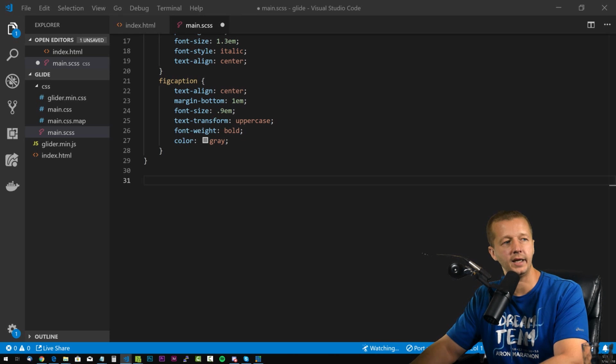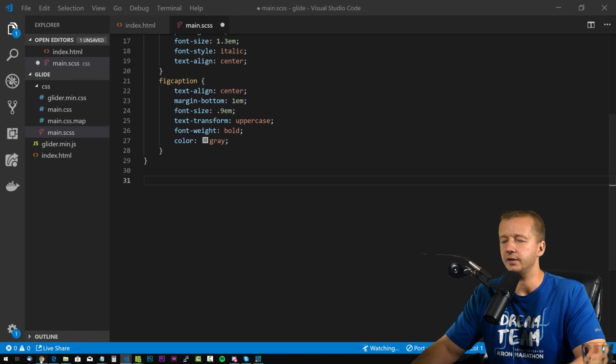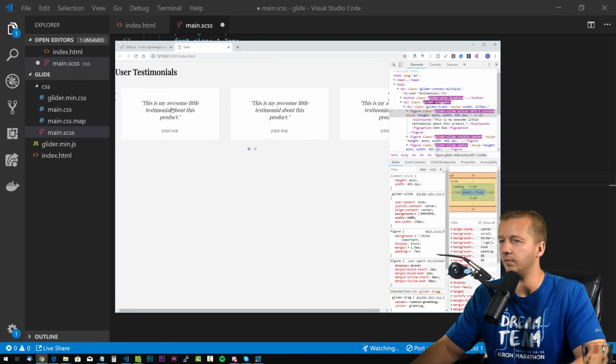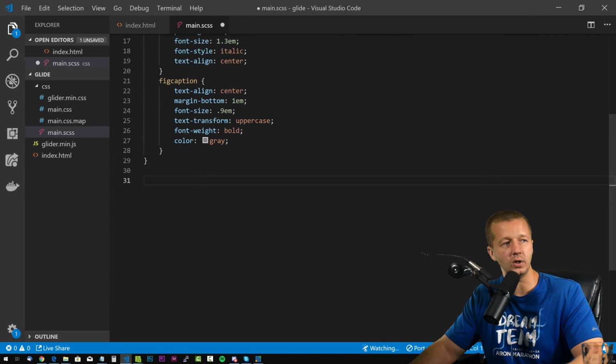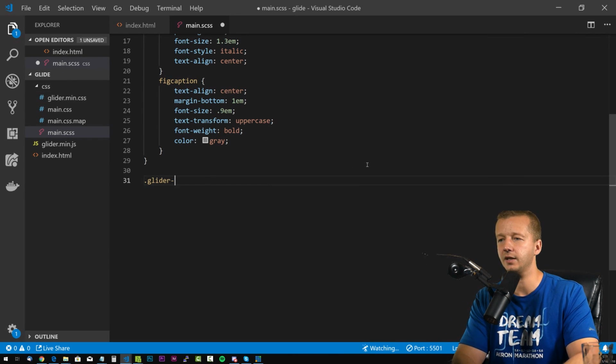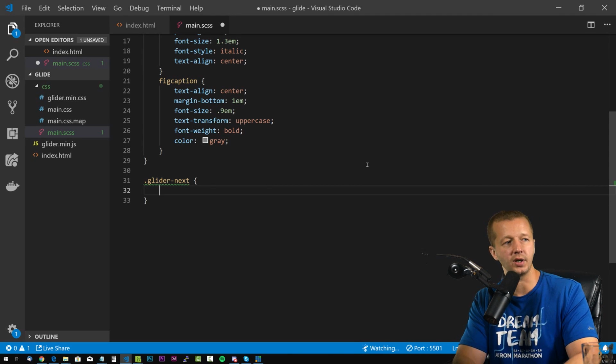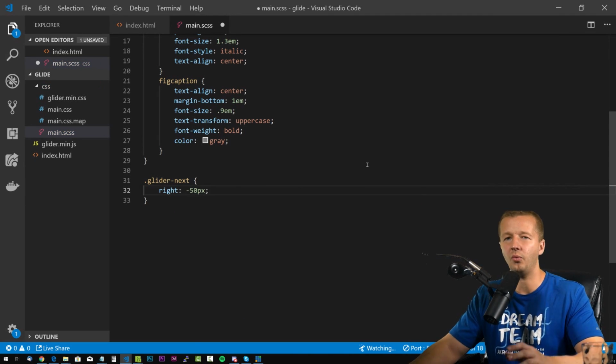All right, so now after that, we're going to go ahead and, what is the size of these? Okay, they're obviously, damn it, I said obviously. We cannot see them, but the size still looks good. I can tell just the very edge. And we're going to make a fix to that as well. So what we're going to put in to fix those is glider next, because that's the button element that they're contained inside. And we're going to say right is -50 pixels. Now, why am I doing that?